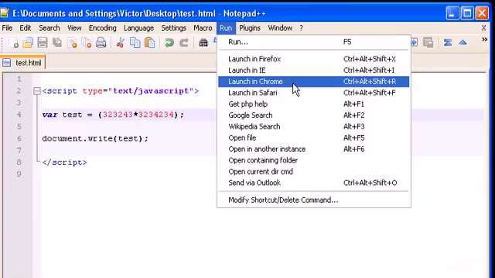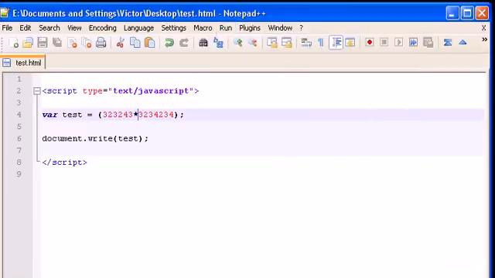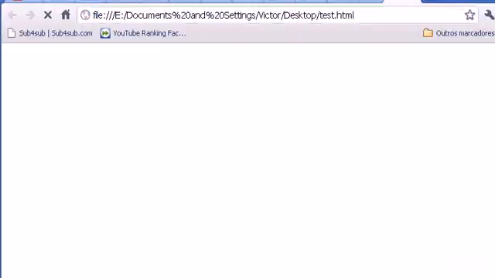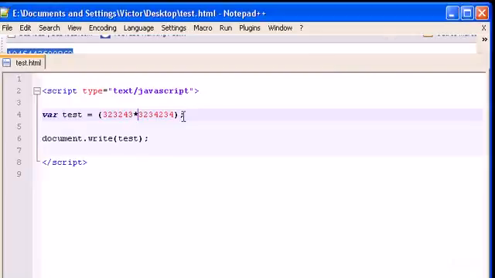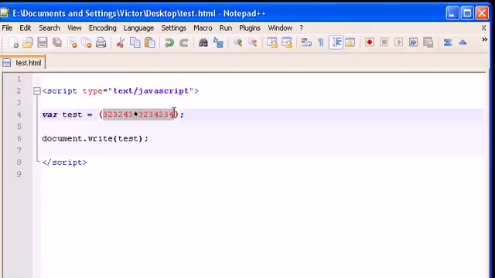I'm sure you'll have a large number. And that's it, this is the result of this calculation here. So now we know how to store some text inside the variable and a calculation result.